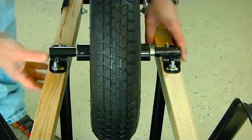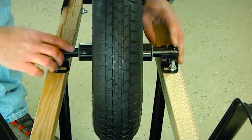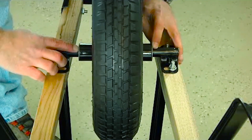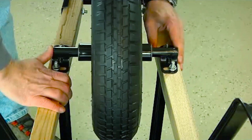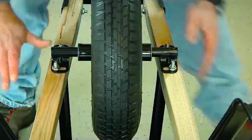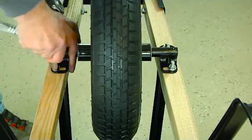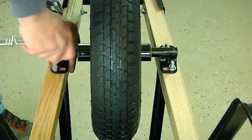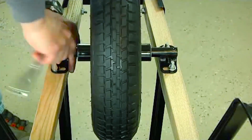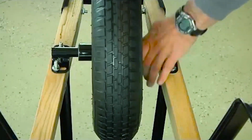Now we're going to align the wheel assembly. To do this, push the axle brackets together, pinching the wheel assembly between them, and then slide the whole assembly back and forth, eyeballing the wheel to get it centered between the handles. Once you have the wheel in position, hold down one of the brackets and use your 1/2 inch wrench or socket to completely tighten the bolts on that side. After you've tightened those 2 bolts, repeat this for the other side, securing the entire wheel assembly.